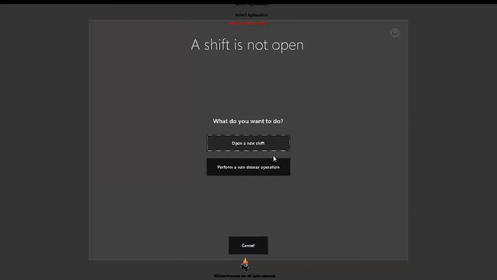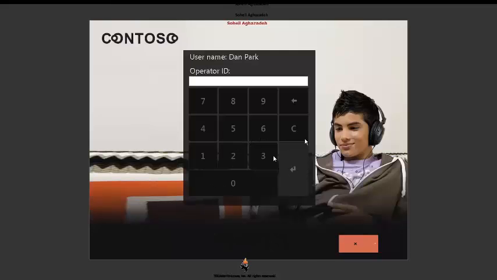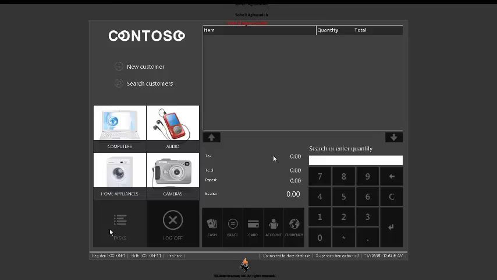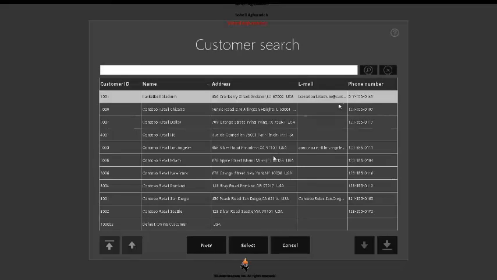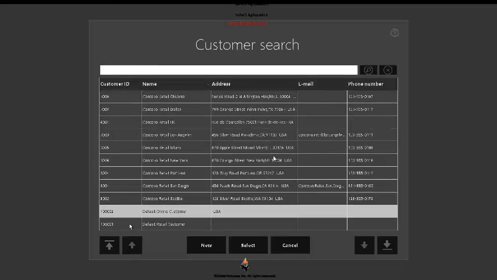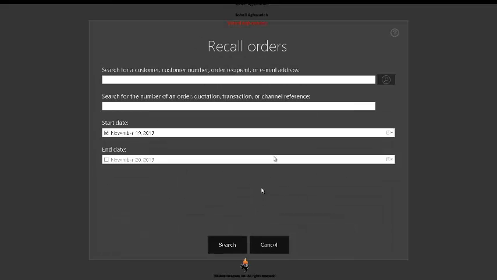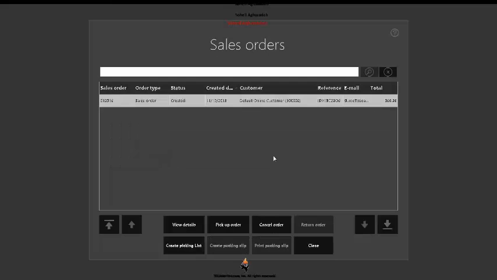Since I've come to the Boston store, I log on as a particular individual, which is a cashier, and I open up a new shift, let's say. Indeed, I can go to the tasks, and then click on a customer order and recall that particular order by searching that specific default customer for online transactions. When I select this customer, I specify a date range in which they placed the order. When I search it, it indeed shows that a specific sales order appears.